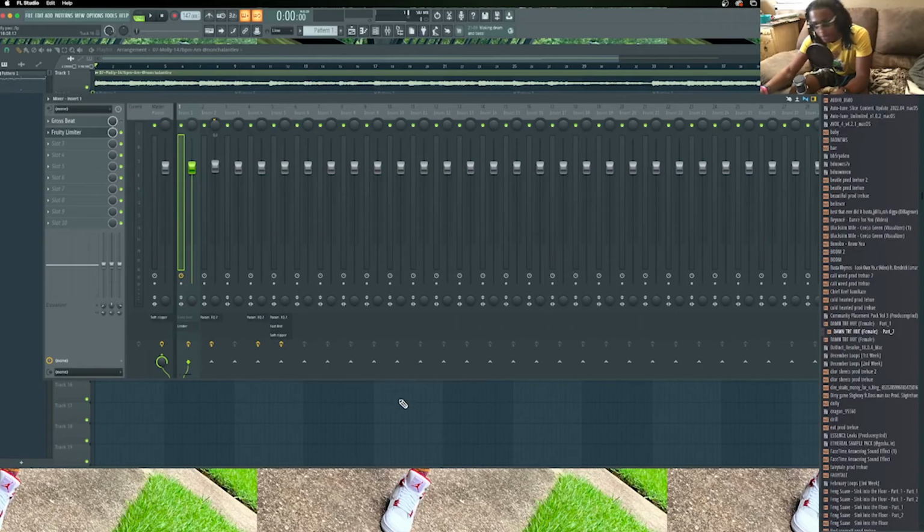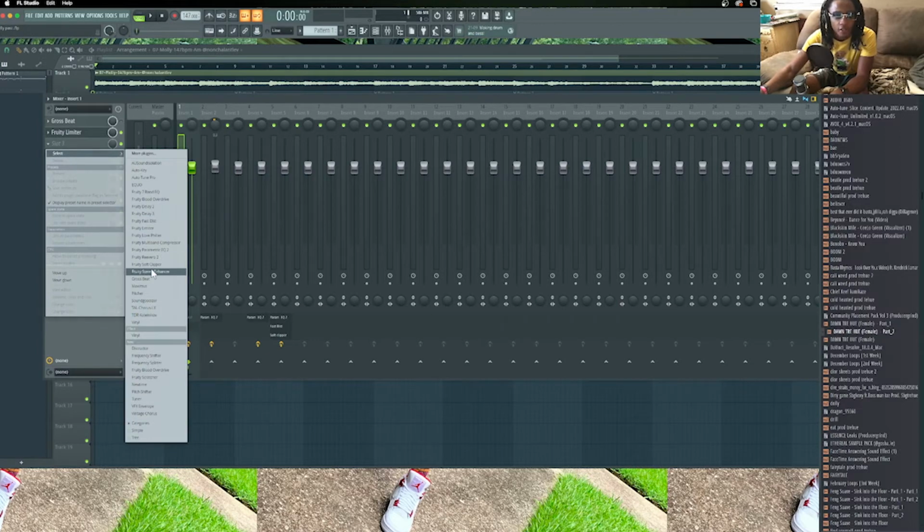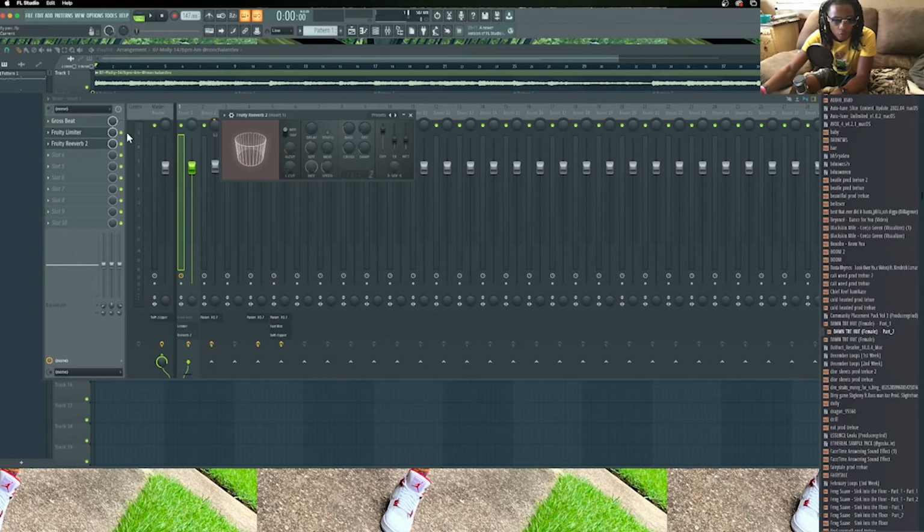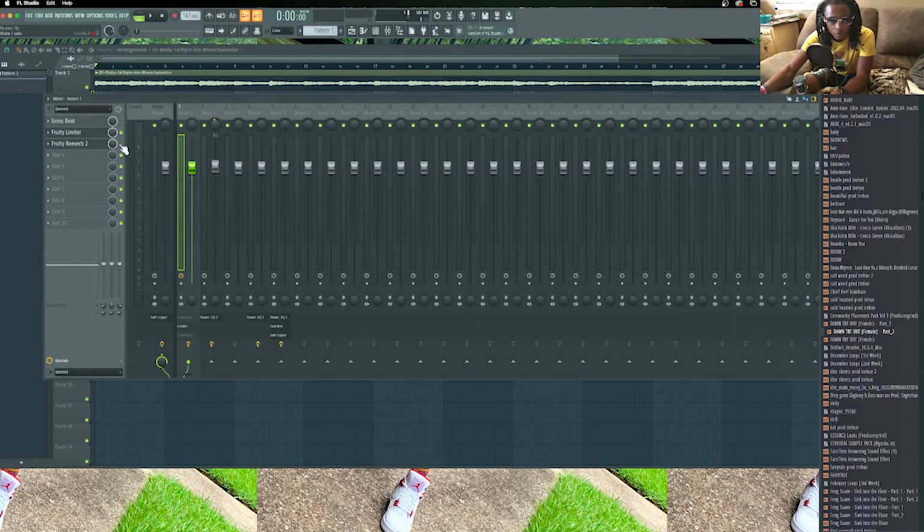So basically, reverb gives your melody or sound or whatever you're using reverb on, it gives it echo. I'm sure everyone knows what reverb is. I'm gonna keep that. So this is without it.